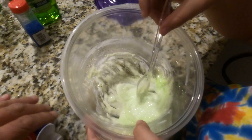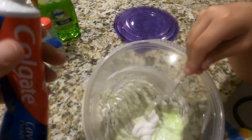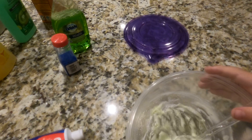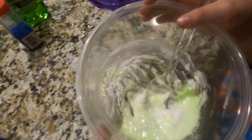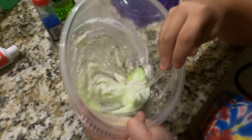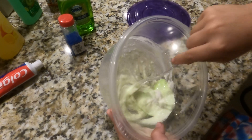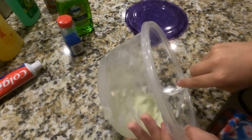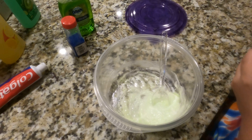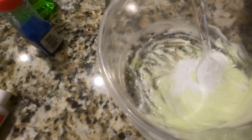Do you want more toothpaste? I don't want to waste ingredients. I'm going to mix in this toothpaste and see if it turns into anything. We're just going to stir this up right now — it's clumping up. If you guys didn't know, my favorite no-glue slime activator is baking powder, so that's why I'm going crazy with it. This really is not working out.